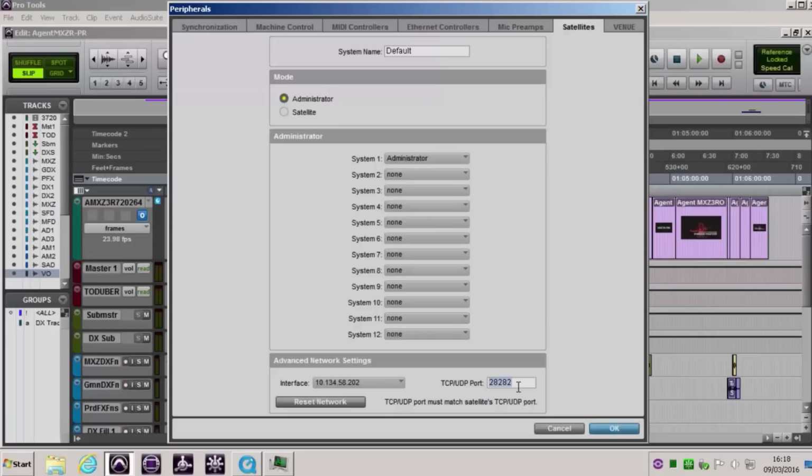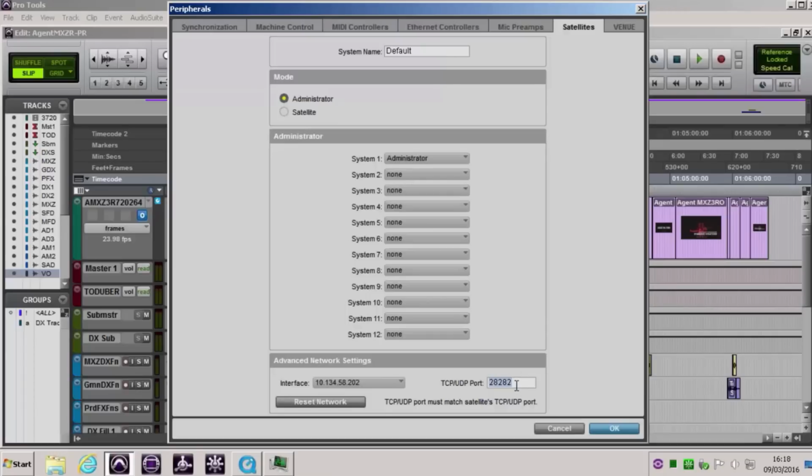The reason this is important: let's think about a facility that has multiple Pro Tools systems in multiple rooms. They may be using a combination of Satellite, and maybe some of the smaller edit rooms just have a single Pro Tools system in them. You don't want to have a clash of ports. To keep systems separate, you might want to change the port numbers for the different configurations you've got, but you need to be careful to avoid any overlap with the Avid Video Engine.